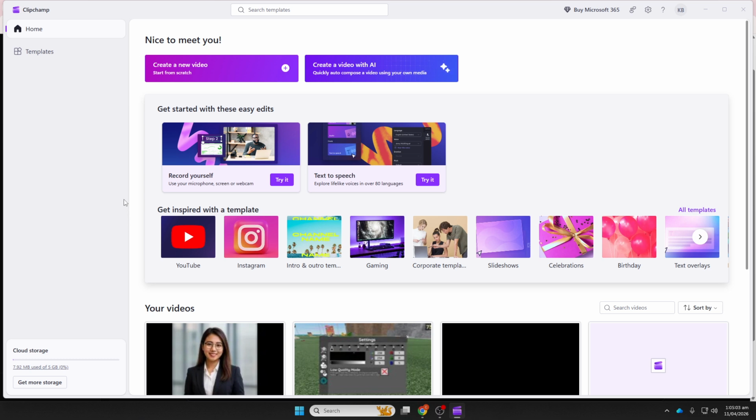First, open your web browser and head over to the Clipchamp website. Once the page loads, launch the editor and sign into your account so you can access your projects and save your changes. Signing in ensures your work is stored safely and synced, which is especially helpful if you switch devices later.